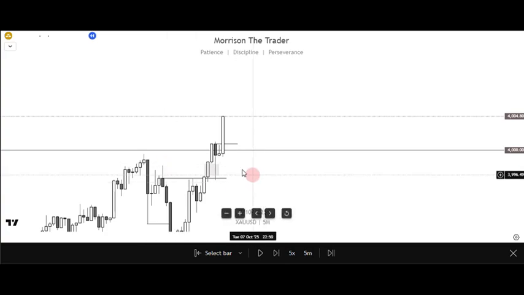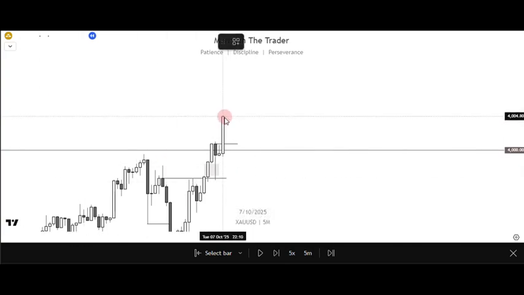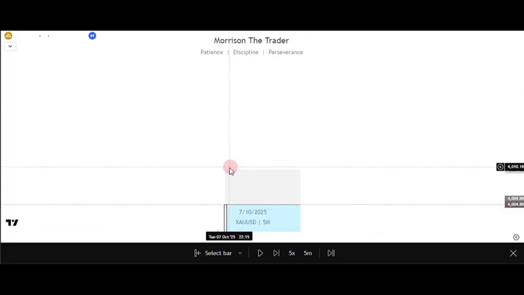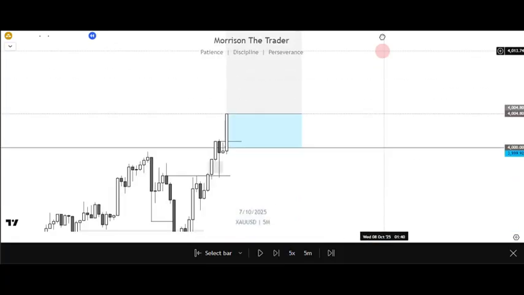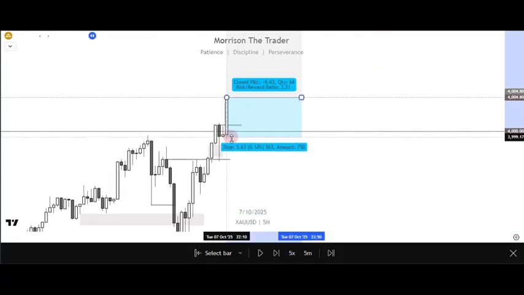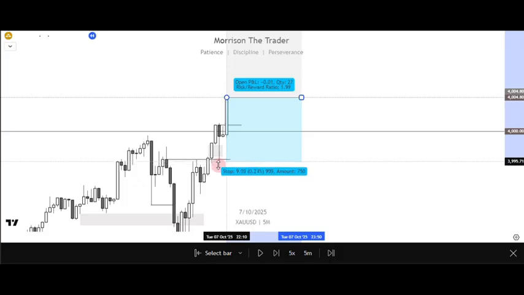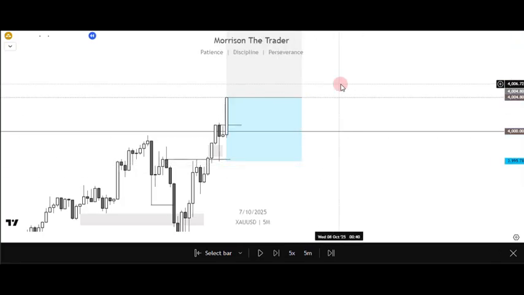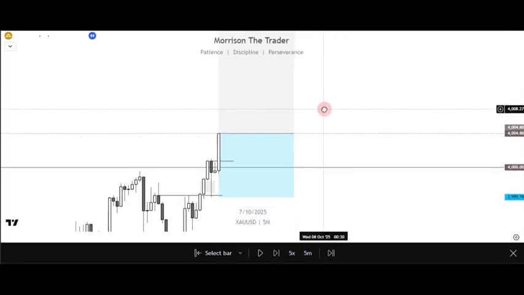So one can decide to enter from the next candle open. That's if this candle closes right here, one can decide to enter, right? And then put your stop loss below the candle, the order block's low, right? You put your stop loss below it, and you say you're targeting 1:2, right? Good. So let's see what happens.